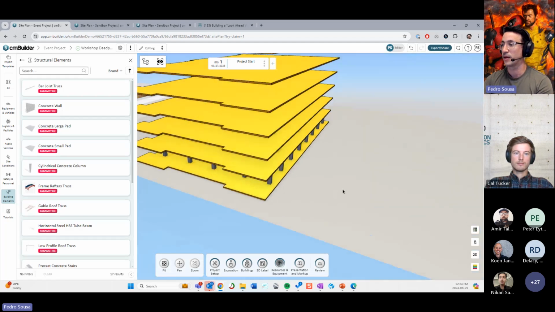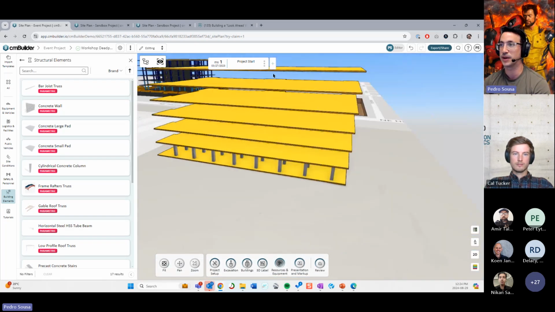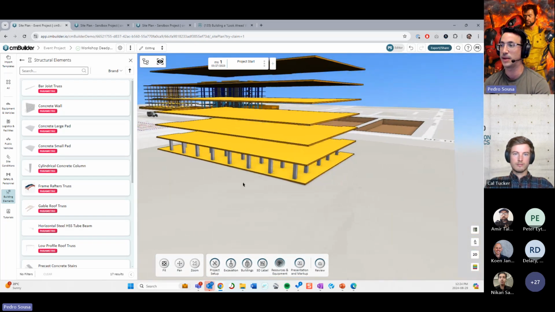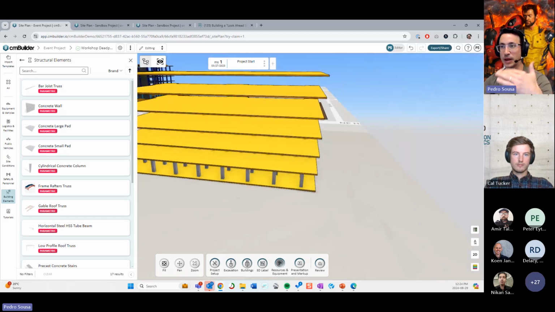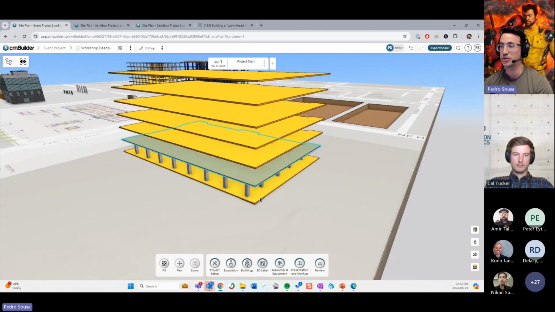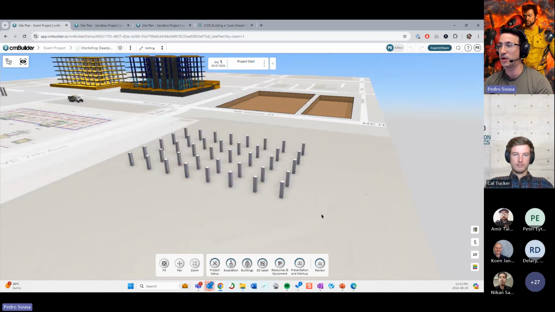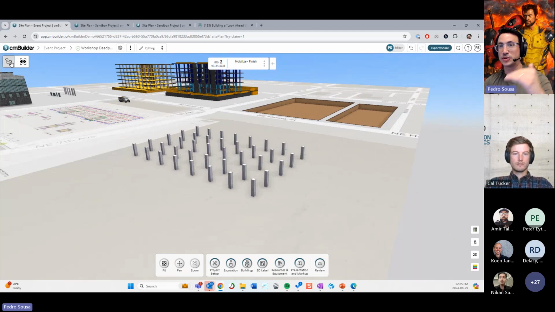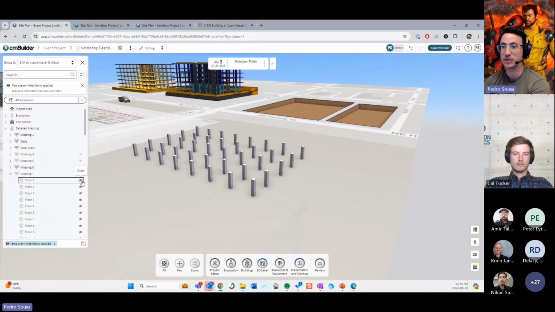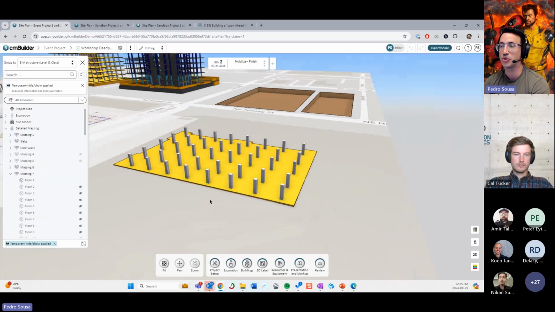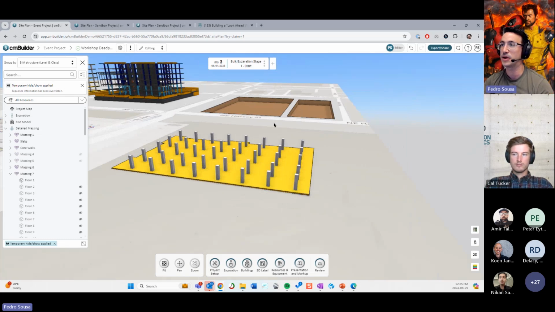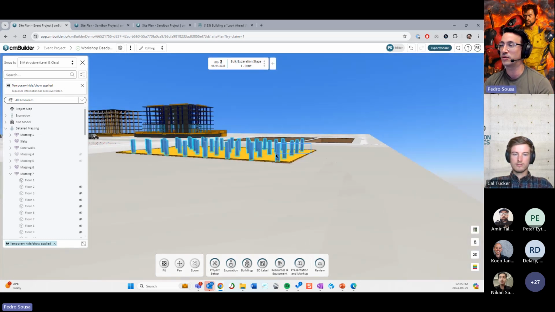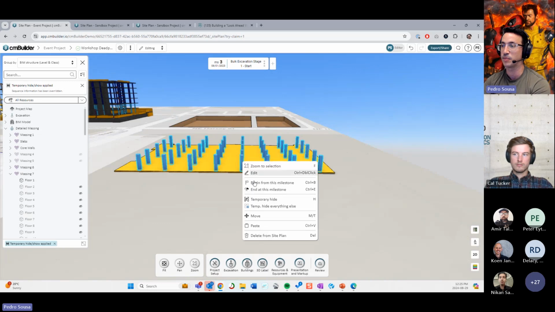Cool. So now how do I create a sequence of this, right? So to create a sequence with a detail massing like this, like I mentioned, for now, you need to hide and show these elements in different milestones. So I can hide them all in here. And for the columns, I'm gonna go and assign them to a milestone in the future. So now on the second milestone over here, I'm gonna go and show the first level. And then on the third milestone over here, I'm gonna select all of these columns and I'm gonna put them to begin at this milestone.